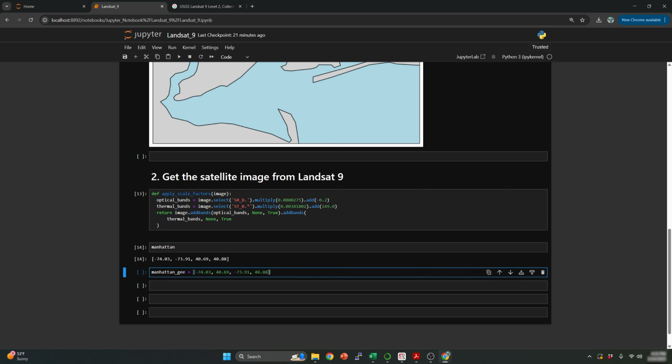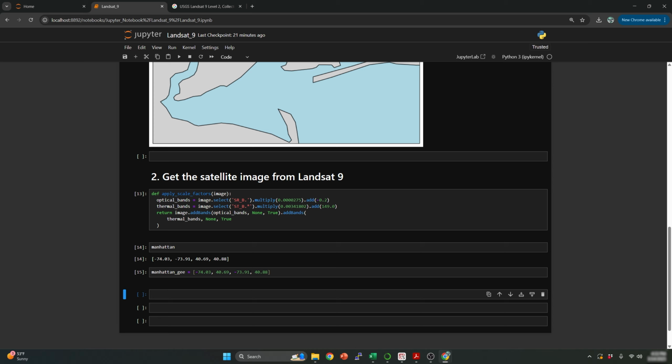So now these will be the coordinates that we're going to use to create this rectangle.